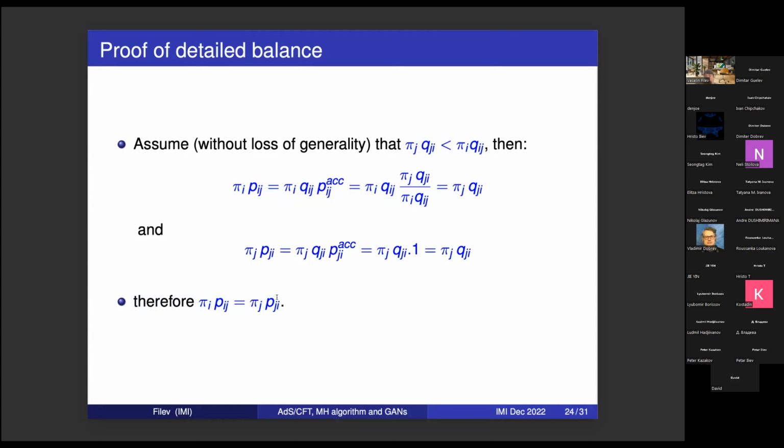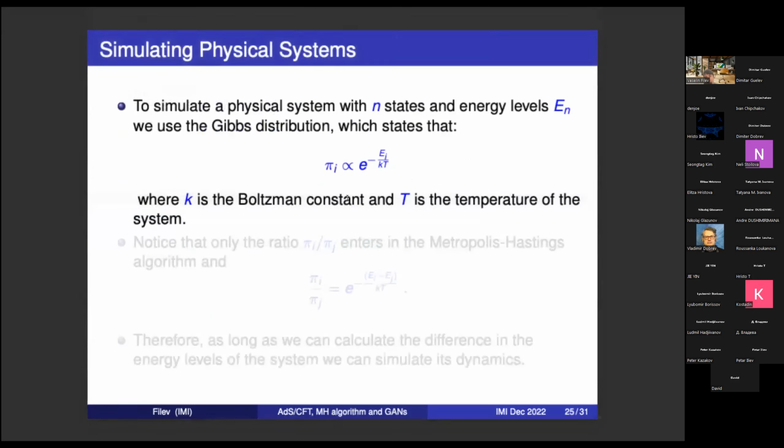Obviously, if you have the opposite, if this one is not smaller, but greater, you're just going to reverse the indices, and it's still going to work. So this very simple algorithm actually gives you an algorithm to generate a Markov chain that satisfies the detailed balance condition. Then this means that the distribution is stationary, and if you deal with a physical system, the distribution, as I'm going to say next, is the Gibbs distribution or the Boltzmann distribution, and therefore you successfully simulated the physical system. That's how it works.